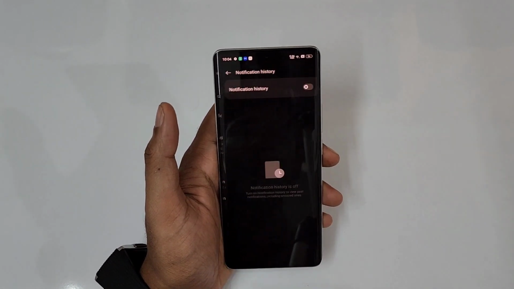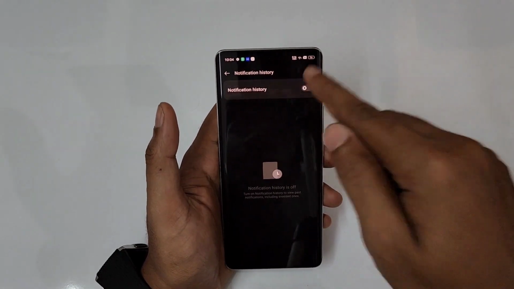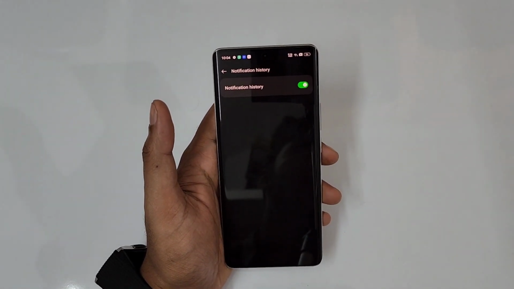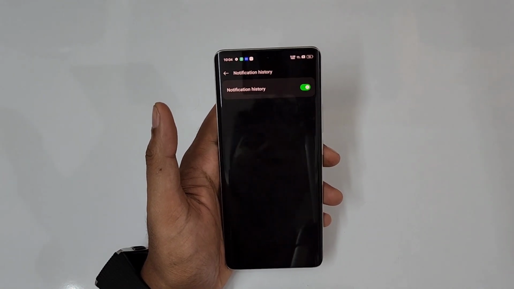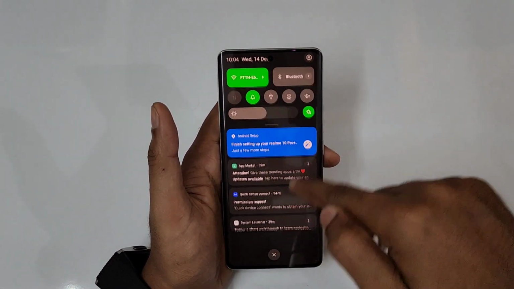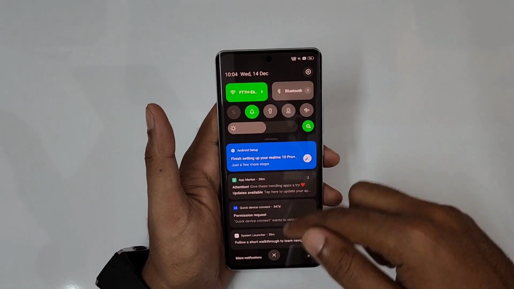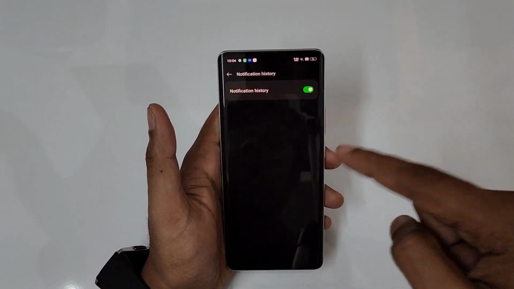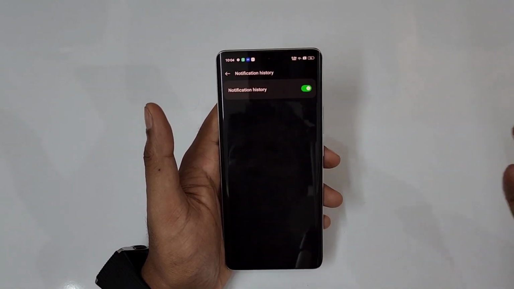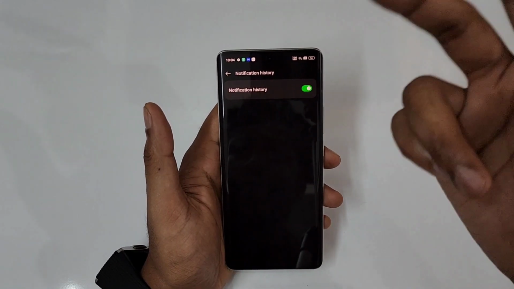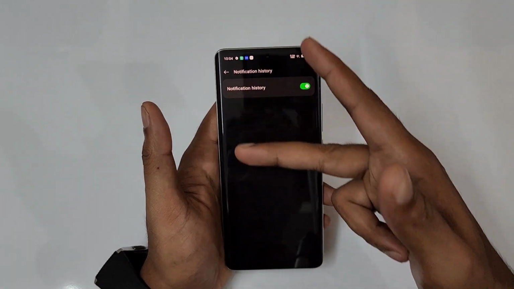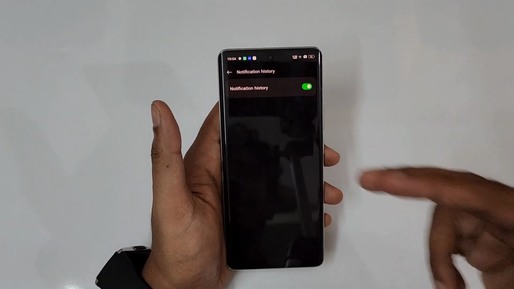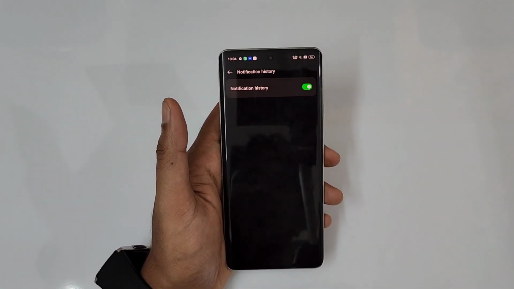So next is notification history. Just turn on this notification history. That means if someone sent a WhatsApp message and it was received on your phone, and then they did delete for everyone, once the message is received in the notification, even if they deleted the message or even if you cleared it, it would appear. That means each and every notification which you have cleared, or the third party has cleared at their end, such as WhatsApp messages, would appear over here. So the entire set of notifications can be seen over here, even if you cleared them by accident or normally.